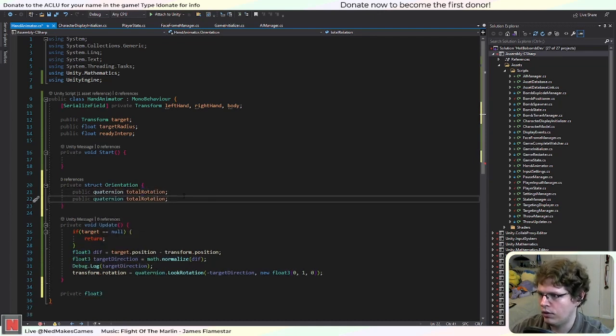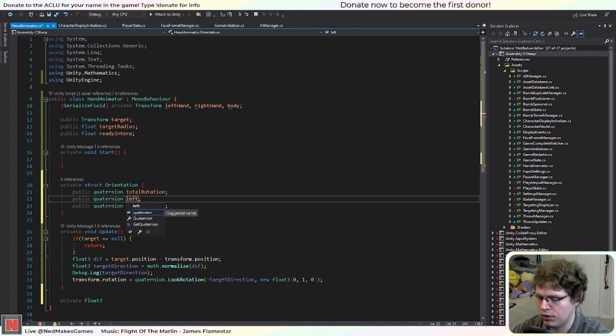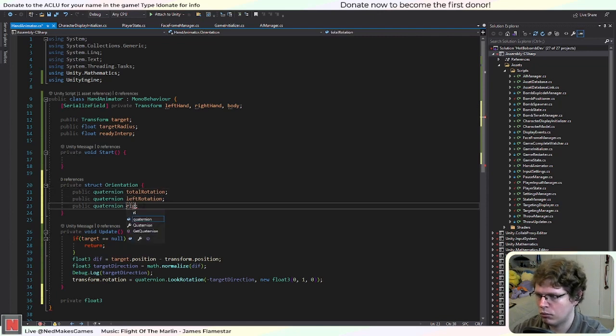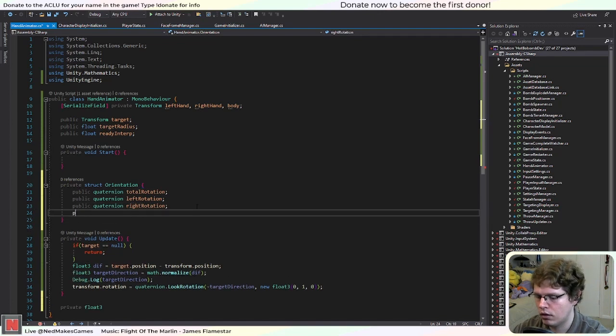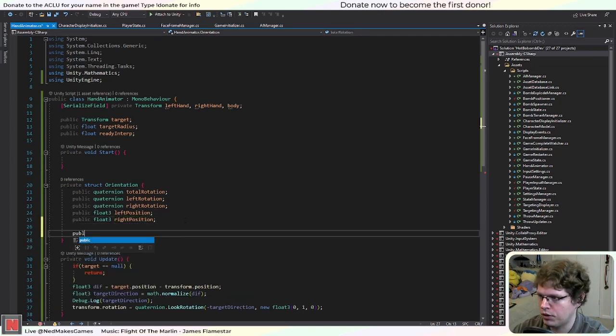Okay, so then the left hand rotation, right hand rotation, and then left and right position. And again, I'm not gonna worry about the fingers yet. Okay, and then we need to be able to interpolate.